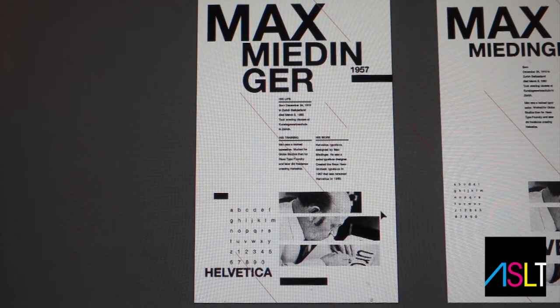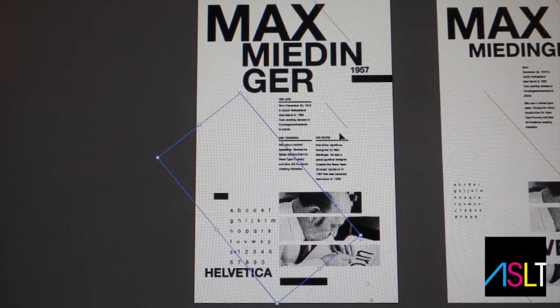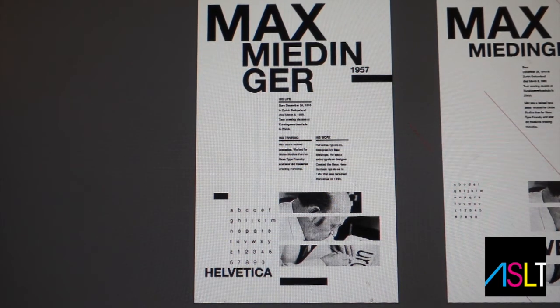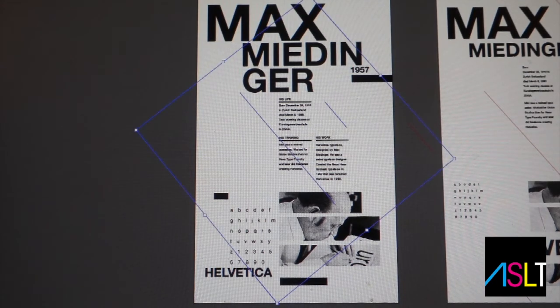So for instance, I want to do this for you really quick. I'm going to take these red lines and copy them. Then I'm going to delete them. I just deleted those lines, and the poster didn't really need them, but they do enhance it. Now if I do Edit, Paste in Place, there they are. So there are the lines.